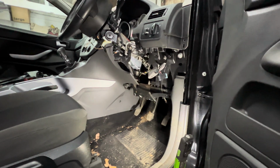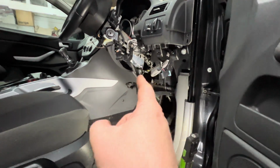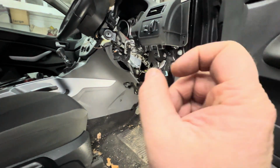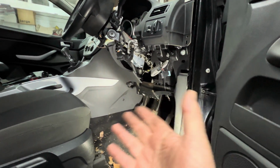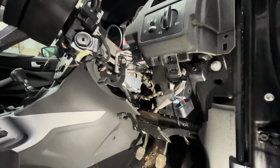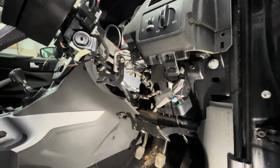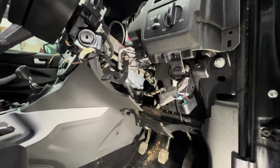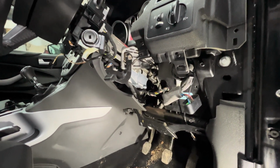Let's just, yeah, bear with me. I'll set you up. Let me see if I can get this off, and then we can have a look at it. If we can get into it, maybe service it. I don't know, but let's just keep going and see how far we get on this one. But what an absolute pain this is, isn't it? If I manage to get it freed up, I will come back and let you know. Right, bear with me, guys. I'll see you in a bit.